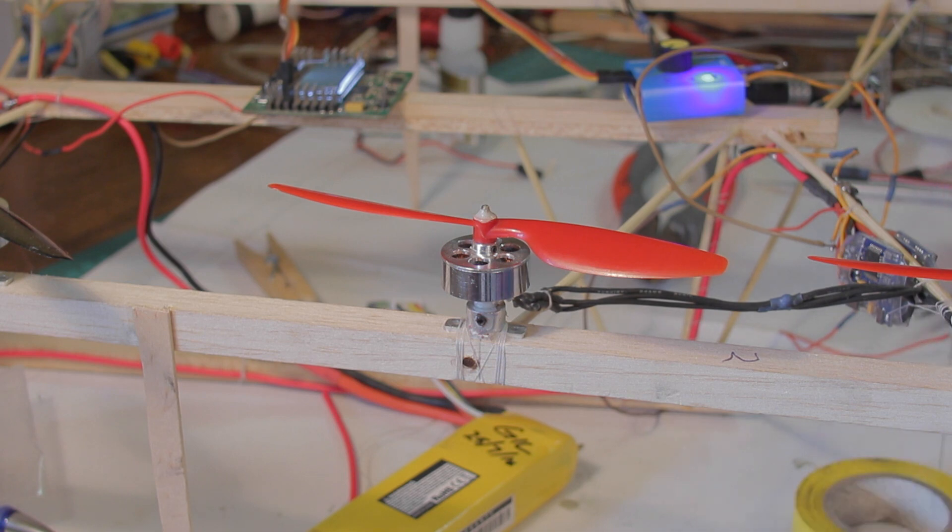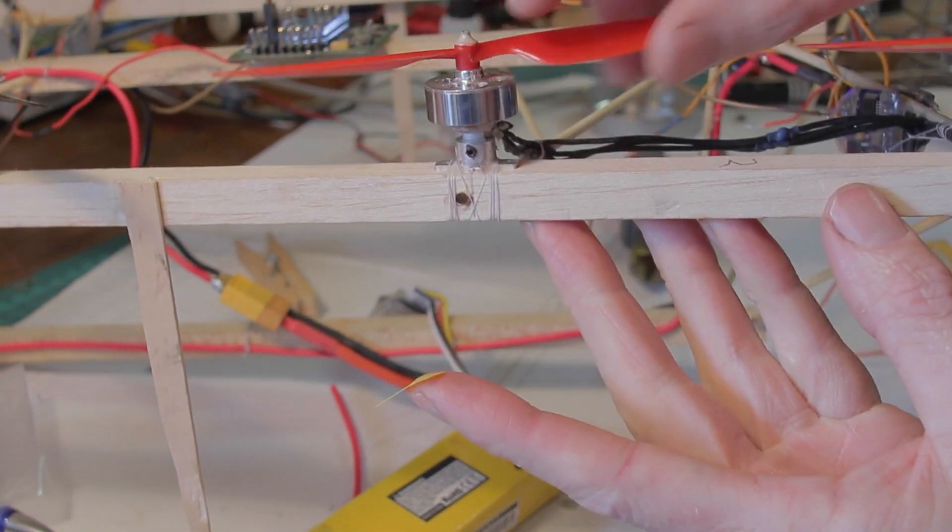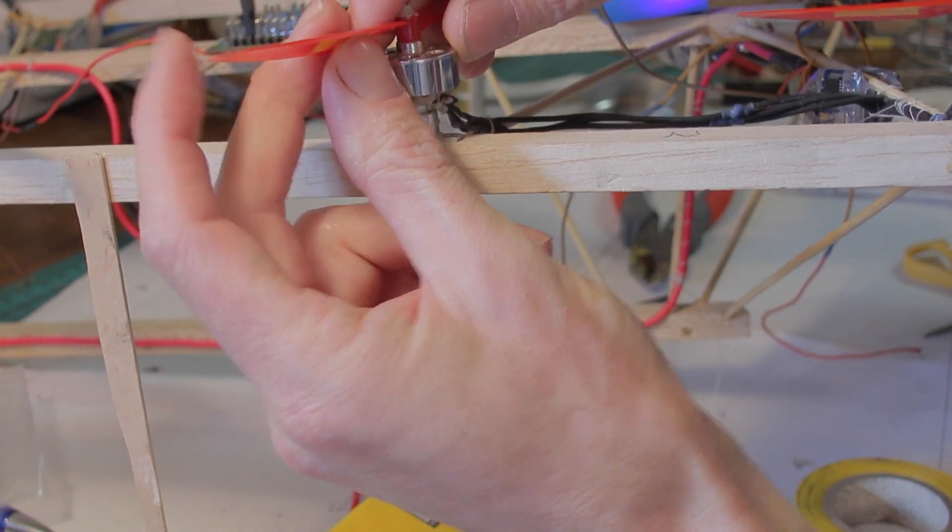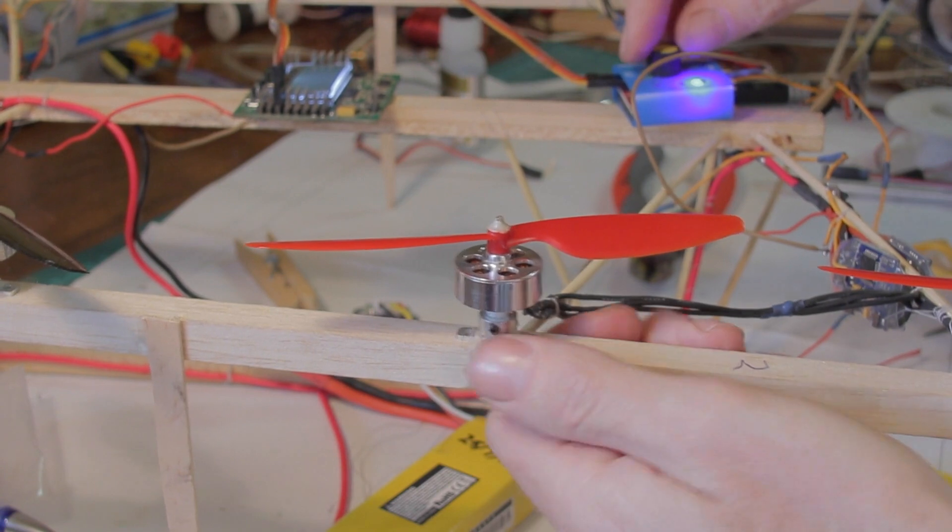Now with these little motors, I find that all you need is a piece of tape about that big. Actually, that might be a little bit too big, but we'll give it a go. You pop it onto one of the blades. I'll stick it underneath, and then we try again.